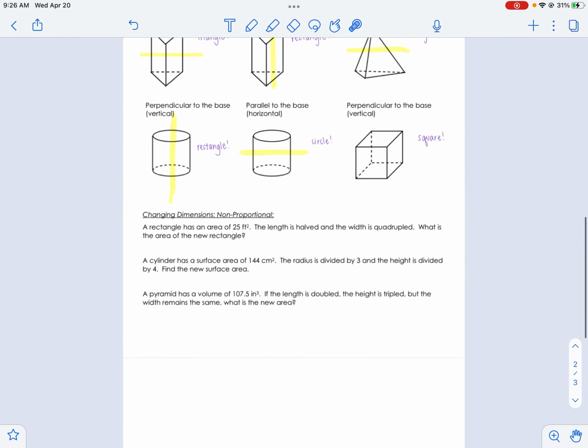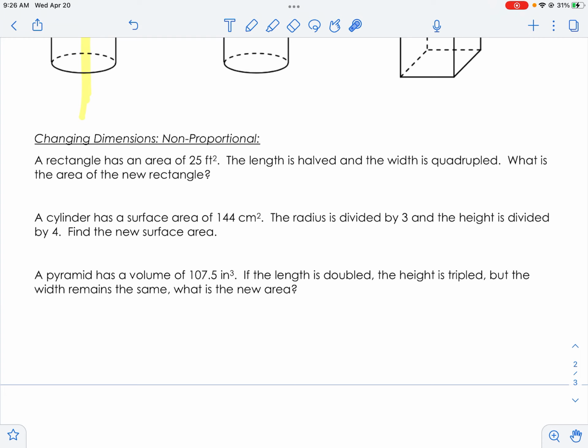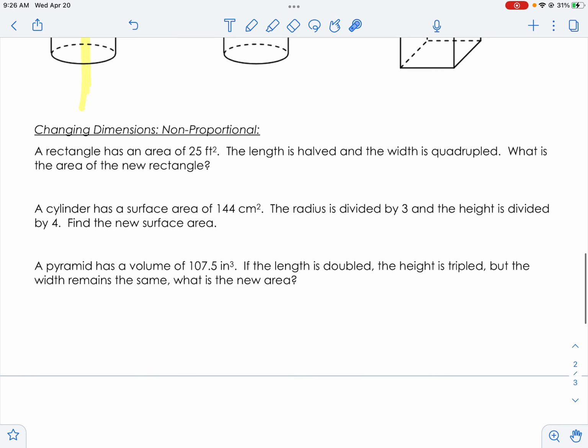Okay, now let's talk about changing dimensions. So as we get into those next few days talking about surface area and volume, we could talk about changing the dimensions of something. So for example, let's just say that you're a company and you have a container and you want it to hold 4 times the amount that it does. Well, then you're going to have to change the dimensions. You're going to have to go backwards. If you want it to hold 4 times the amount, you're going to have to figure out what you need to change the dimensions by. Because chances are if you increase your dimensions too much, then your volume's going to increase too much.